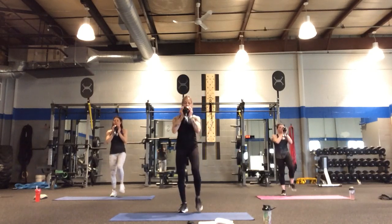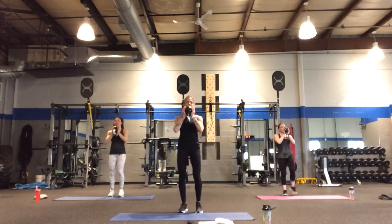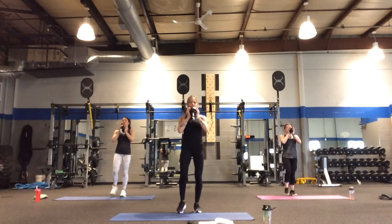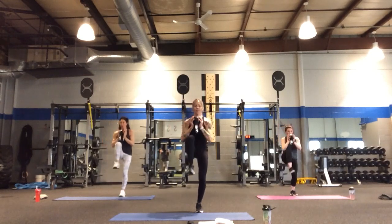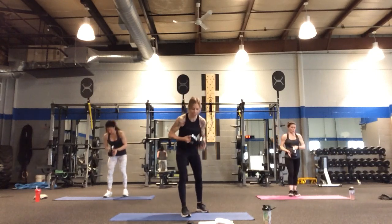That'd be no good for the back. We're going to stay nice and small here. Nice little standing ab crunch. And you will see these later on. With a nice little Cossack squat added in, maybe. We'll see. I'll start with the side lunge first, see how that feels. Good, 20 more seconds. Water break coming up. Go all the way through. Seven seconds. 5, 4, 3, 2, and 1. All right, put the bell down, get a drink.